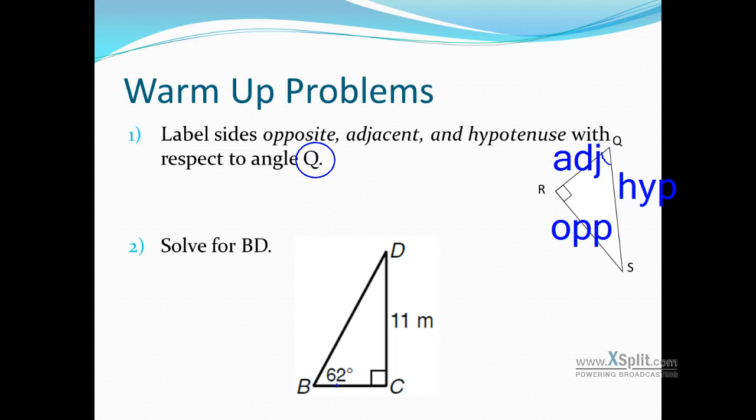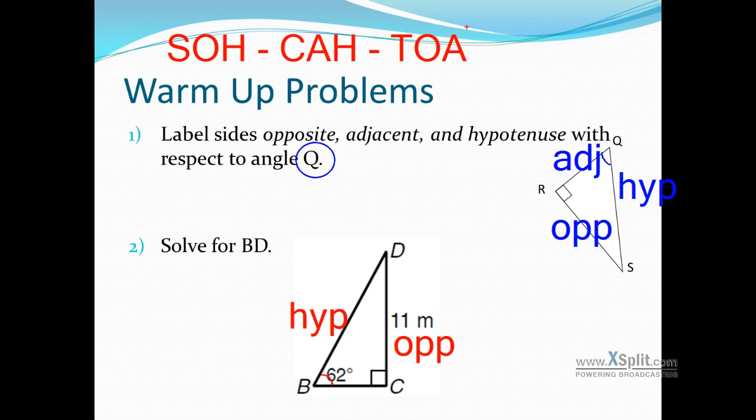We can use these facts when we're looking at the triangle in the second problem. By concentrating on the angle that we know, 62 degrees down here, we can identify that we know the opposite side, the side that doesn't touch our angle. We want to know BD, the hypotenuse, the long side. Now writing out our SOHCAHTOA, we know the opposite. We want to know the hypotenuse. Which trig function helps us out with the opposite and hypotenuse? Sine helps us out with opposite and hypotenuse.